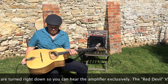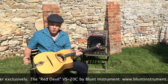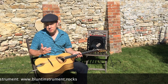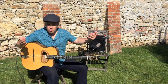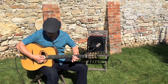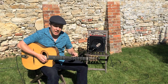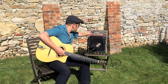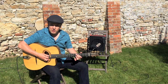Now this is a guitar made by Alex Bishop, handmade, very nice guitar. It's not mine, I'll introduce you to the gentleman who owns this in just a second. But it's got a K&K pickup, which is about £90, and you get suddenly more capability if you're in a big open space. This is quite a loud guitar, so with the chords, that's great. It's a really nice acoustic guitar, plenty of volume, plenty of depth. But in bigger spaces, you can add your VS20, and then you got this.